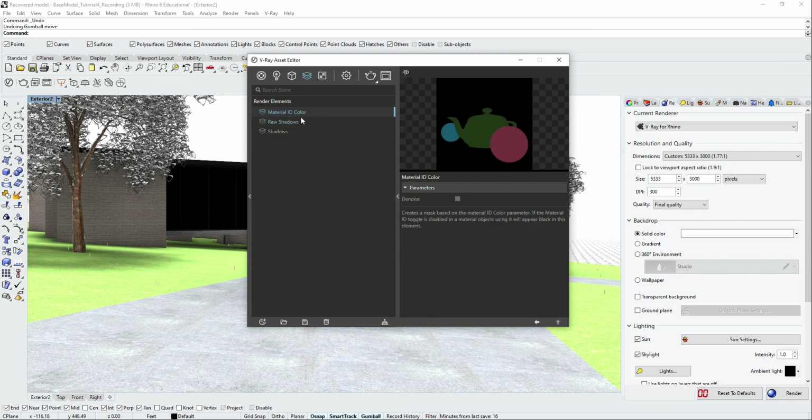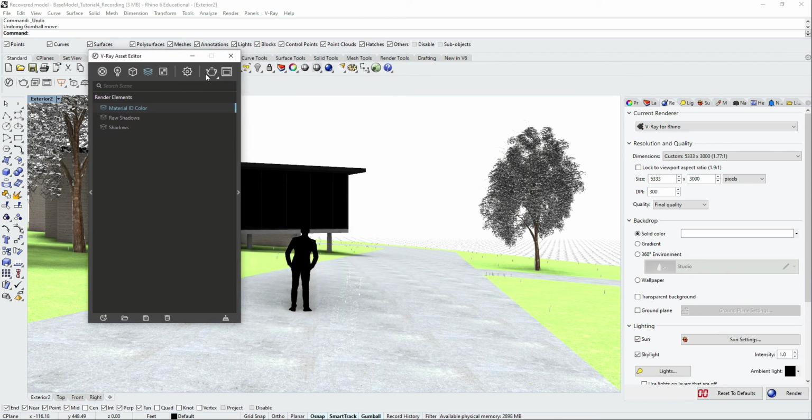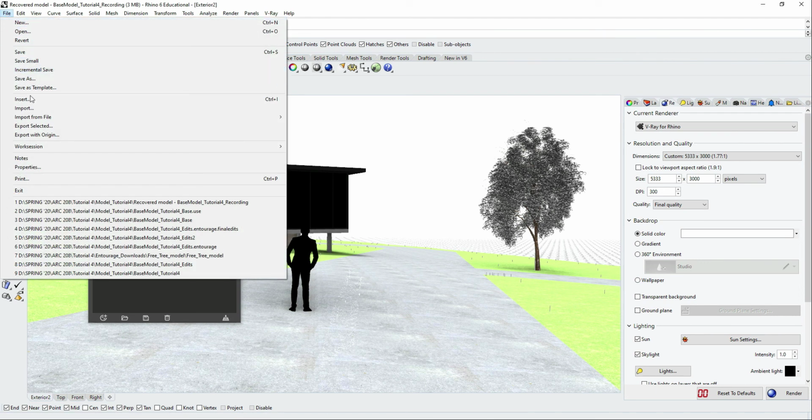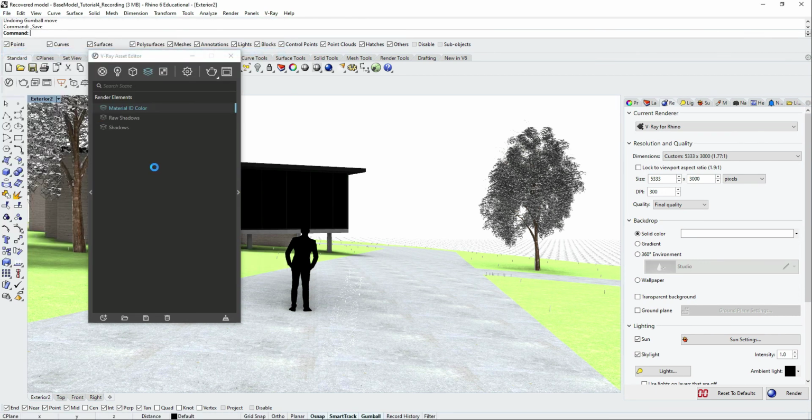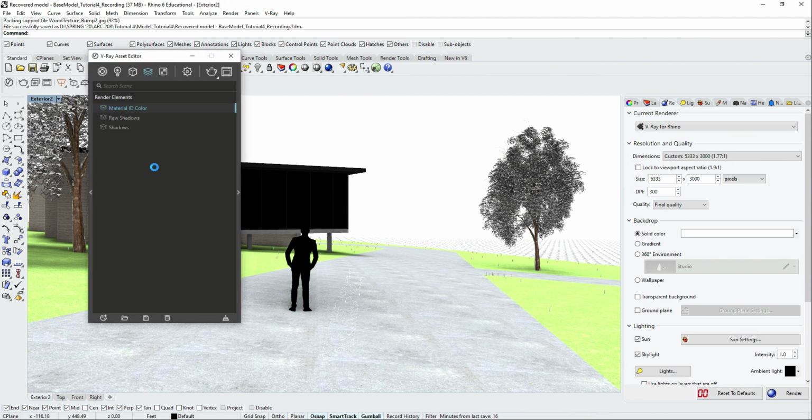So now that we have all the render types that we want, we can go ahead and hit this render, which is typically going to take a long time. So this is always a good idea to save your file before you render, just because if your model crashes during the render, you don't want to lose everything that we've already made. And I think it should be good to render, so I'm just going to go ahead and click render, which is going to take some time.